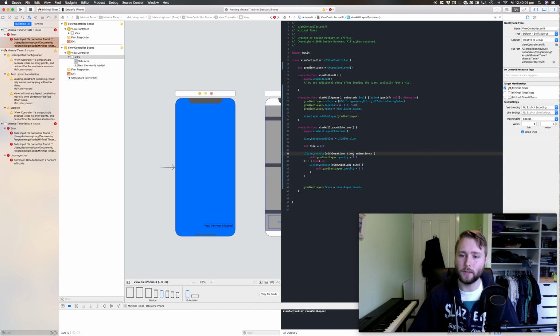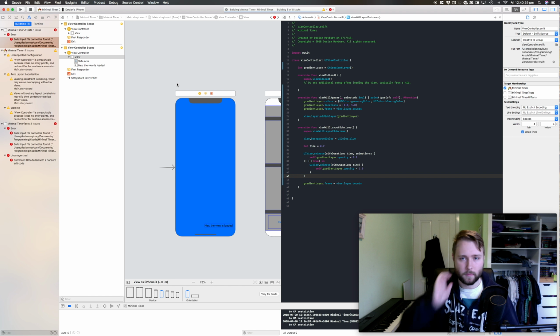And then once this is completed, so after the 0.2 seconds, it then runs this bit of code, which is another animation that goes for the same duration, the time variable there. And it sets the opacity back to 1.0 instead of to 0, which was written there anyway. And that should hopefully work just the same.